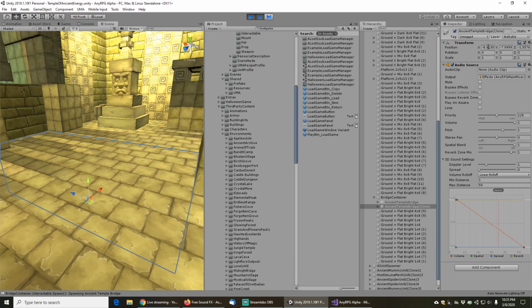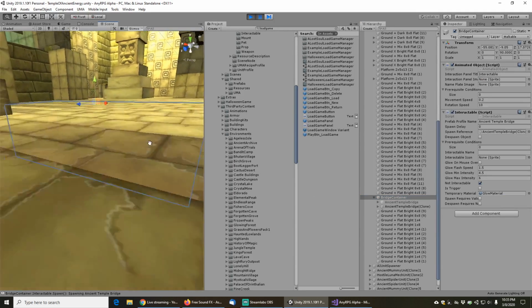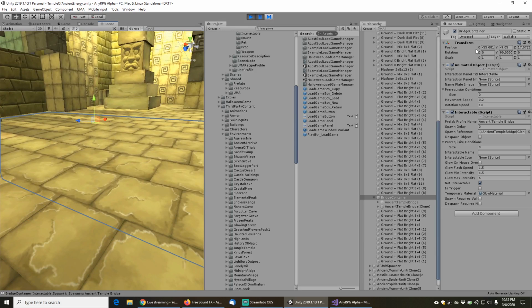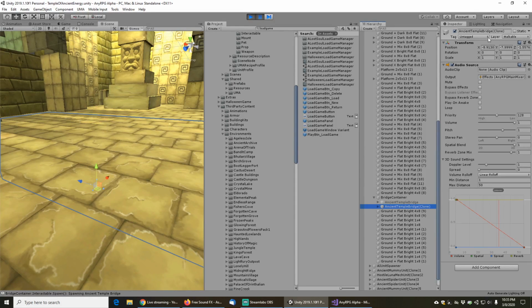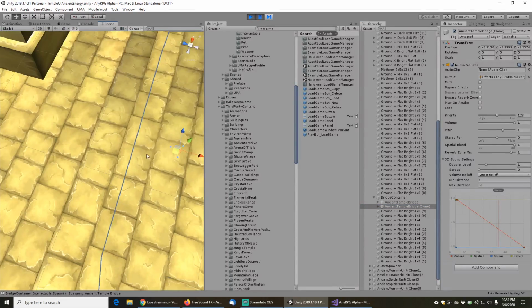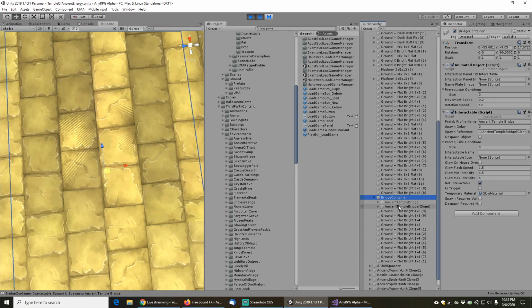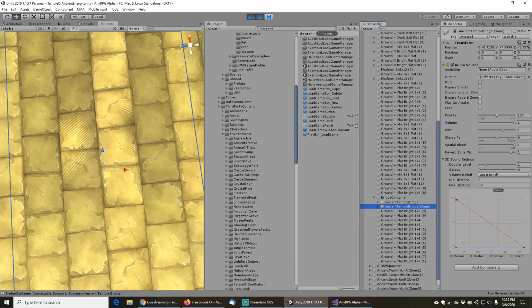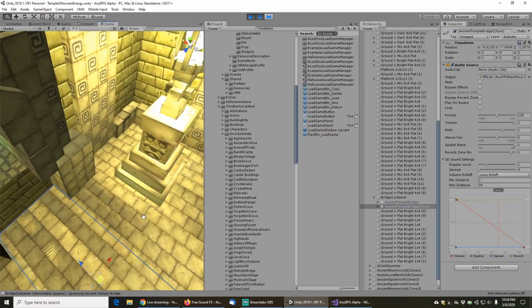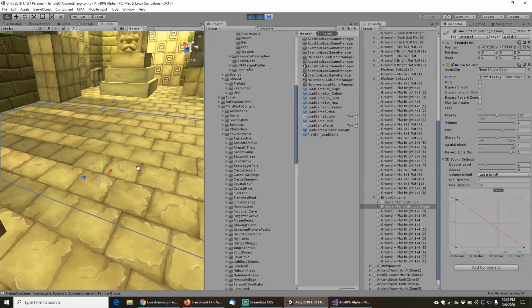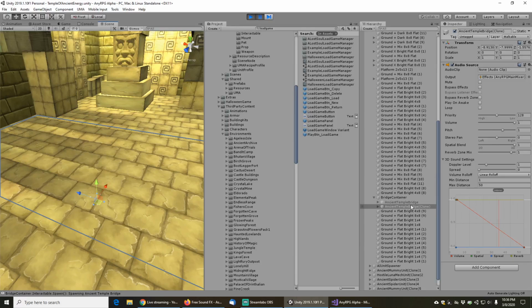Although it's interesting, this is the bridge container right here. And if we look at this thing's position, it has a -8 on the X, which is a little odd because if we look at the bridge container, they're pretty much identical. And this one has a -1.5 on the Z, which also seems a little bit strange.